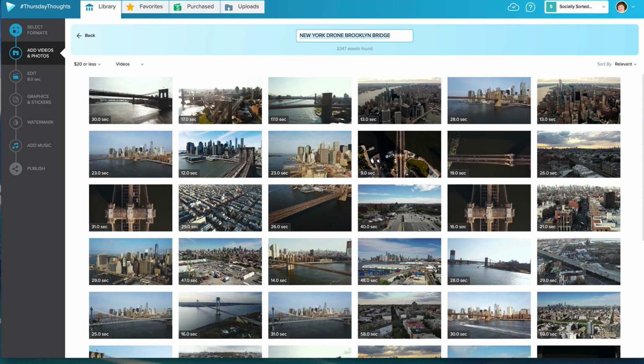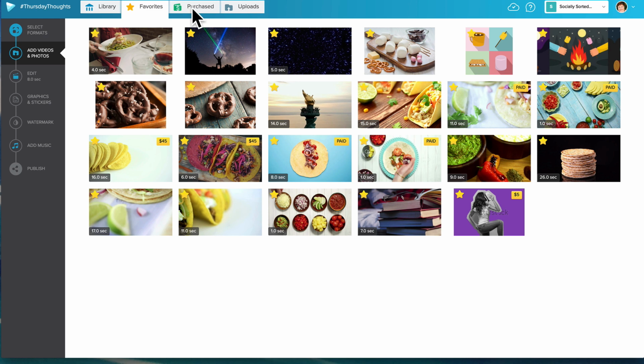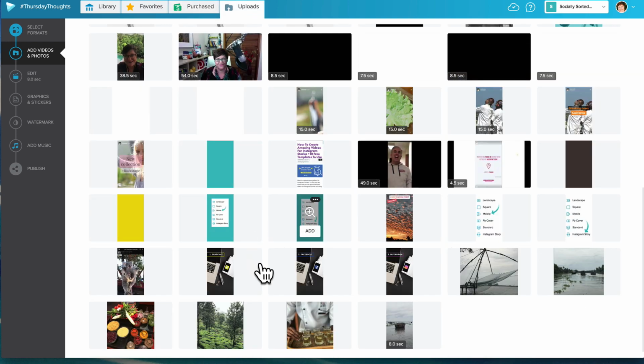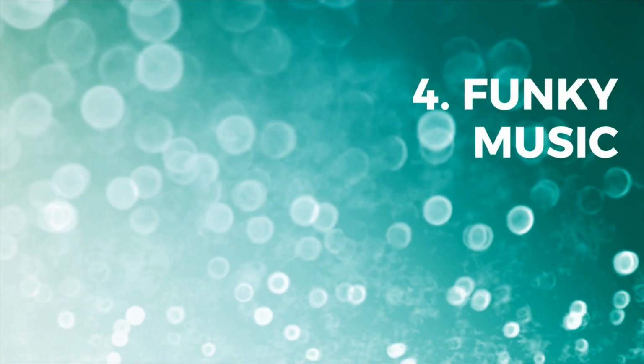And don't forget all the other features I mentioned before. You can search in the library, then you can add videos to your favorites for accessing easily later. And you have a list of all of your purchased videos that you can go back and use again based on the license. And of course uploads. So I've uploaded a lot of video and images to use in my videos. So that's a quick run through of the library. It's awesome, and hopefully that gives you some more tips for using stock images or video. And I will add the link to an article below that you can use to find out more tips for searching effectively. Let's jump into the next feature.